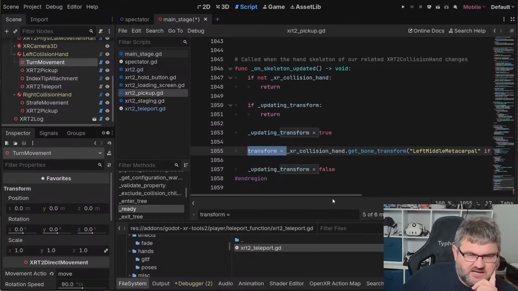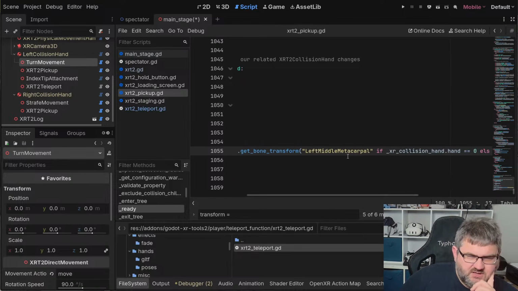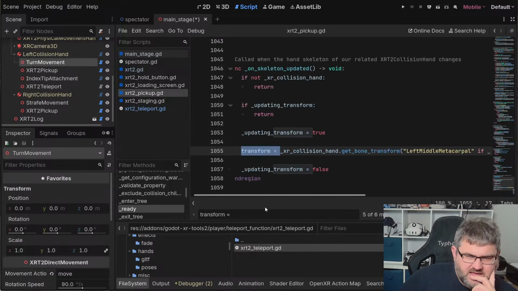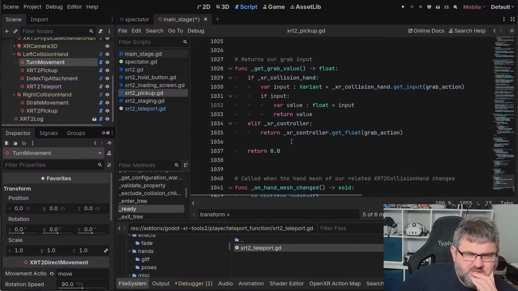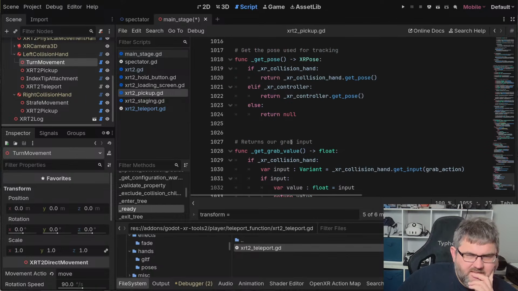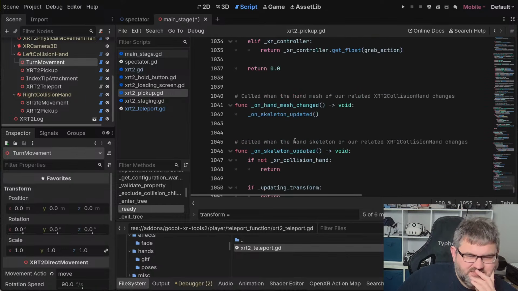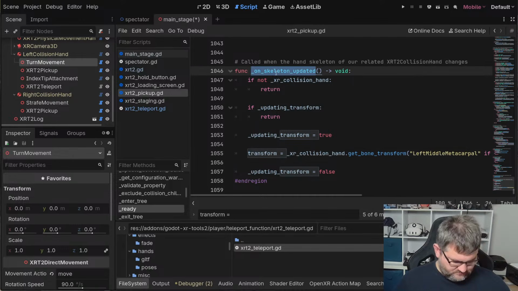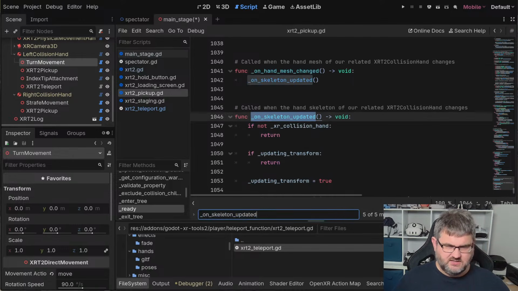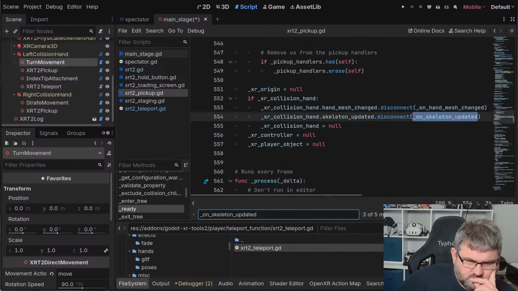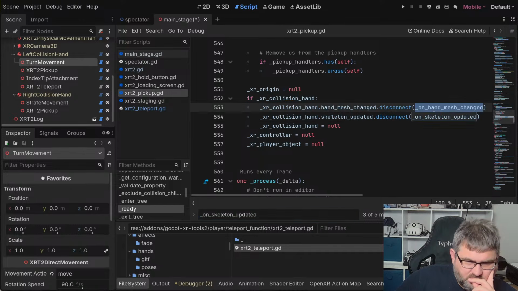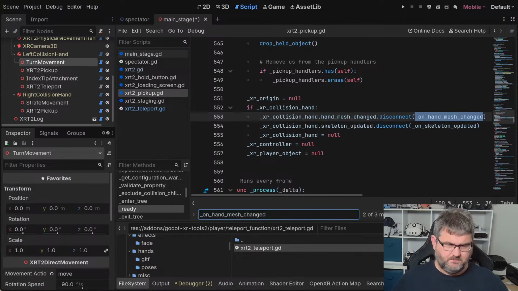Because here you can see that logic where I'm grabbing it from the metacarpal bone, and I'm saying that's where I want it to be. And the thing that I really want here is for that to be in a base class. So if we go and have a look at that, where am I using this?